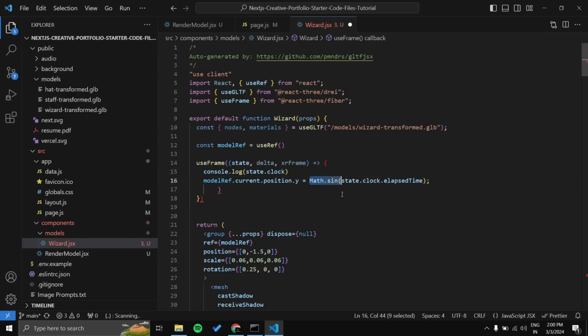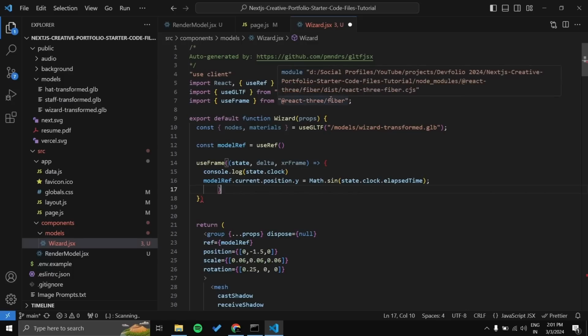Now this expression, this sin, uses the time value as the angle for the sine function, and the time is going to increase all the time, right? So it will also increase the angle, and this will make the sine function cycle through its values from -1 to 1. So it will create a wave pattern, and we will get different values between -1 to 1. Since we want our model to move up and down, we don't want our model to go only on the upside and not the downside. So we want to move it from -1 to 1.